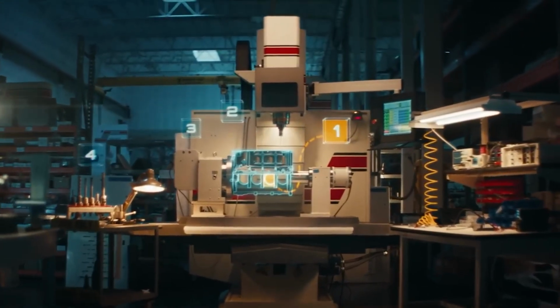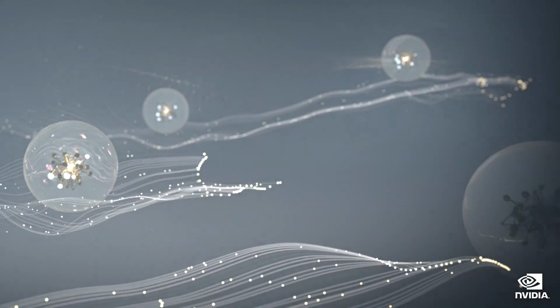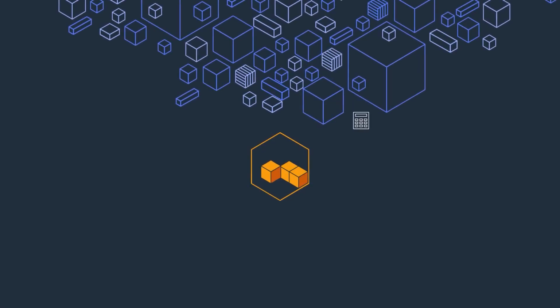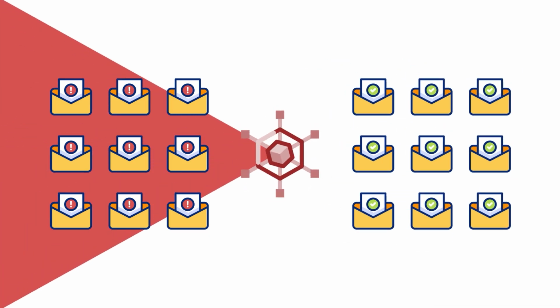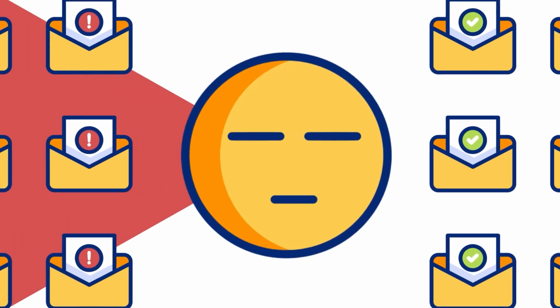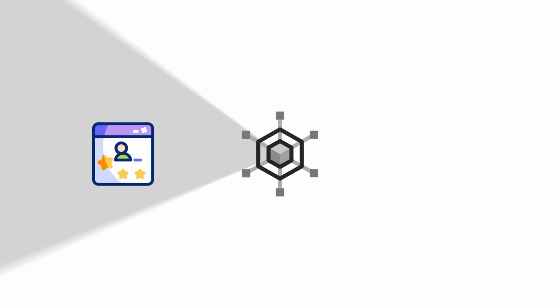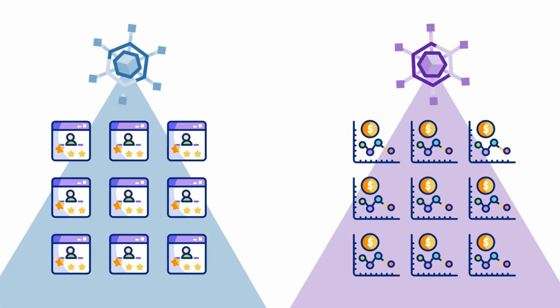It all starts with the real engine behind generative AI, foundation models. As you may know, traditional machine learning usually means building AI models that are trained for one very specific task. Say you want to detect spam emails. You collect a data set of spam and non-spam messages, train a model just to spot spam, and that model can't do much else. If tomorrow you need a model to analyze customer reviews or forecast sales, you have to start over, collect new data, and train a new model from scratch.